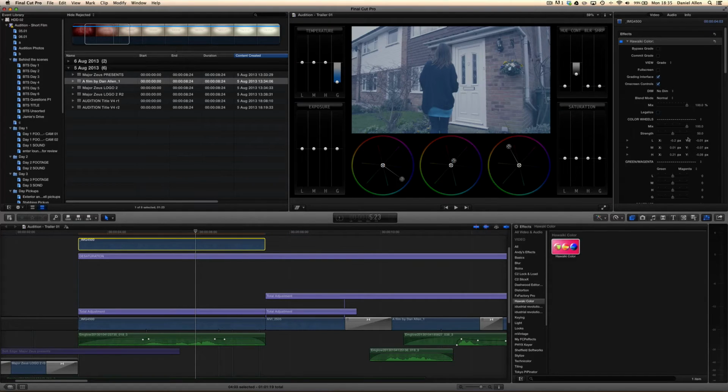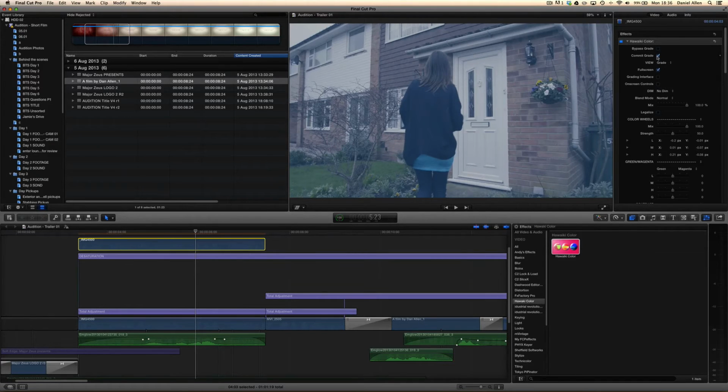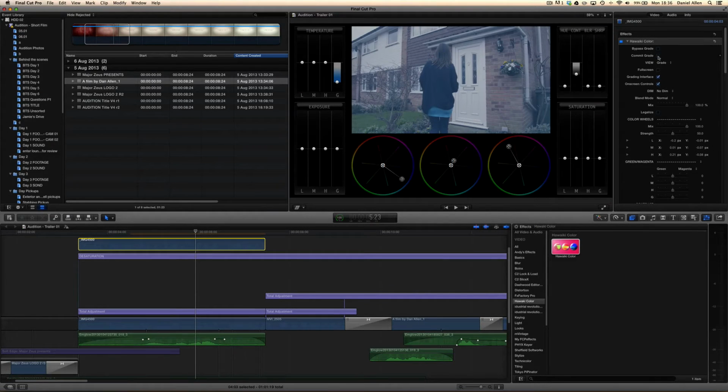If we go and look at the inspector now, which you can find by hitting this inspector button here, we're going to take a look at some of the options that are in the inspector panel. So one of the options, these top two ones, is to bypass and to commit the grade. What the commit grade button is going to do is basically get rid of the on-screen control. So once you're happy with your grade, you can just hit that, and then bam, all the controls move away and you're left with your graded image.